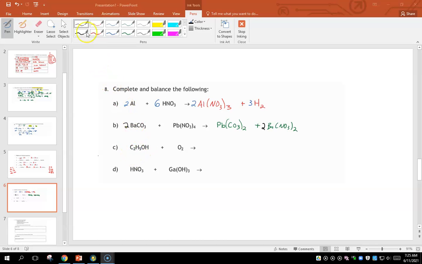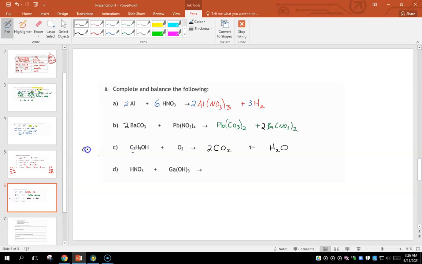Okay, so we should immediately recognize this as a combustion reaction, which means I don't have to think too hard about the products, because I know they're going to be carbon dioxide and water. Again, in this class, all of the combustion reactions we do are going to have a hydrocarbon plus oxygen yields CO2 and water. All right, so we're going to balance out our carbons first. So I got 2 carbons here. I'm going to put a 2 there.